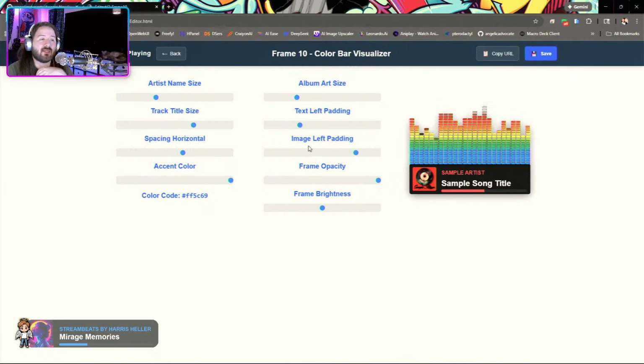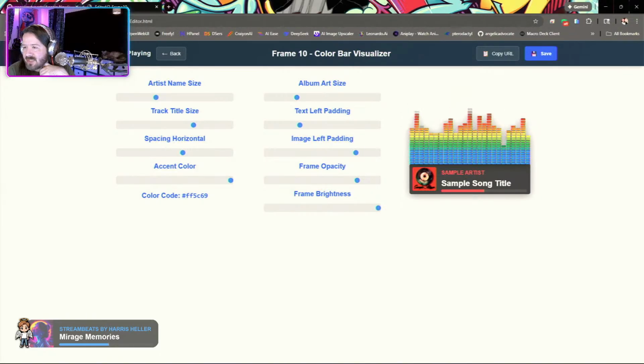What other controls do we need here? I'm guessing we have the opacity, because I think probably about right there, somewhere-ish, like a grayish color. Now, why he added brightness, I don't know. I'll read you the message.